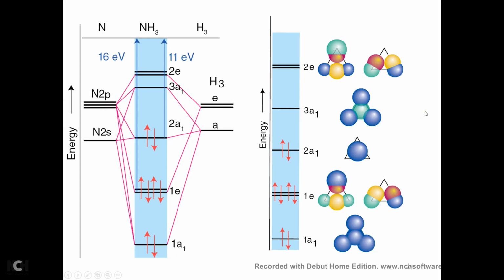So again, we have six bonding electrons, and this is non-bonding electrons, mostly from the 2pz. But I want to say this 2pz can interact with the 1s orbitals of hydrogen atoms just slightly. So this is not 100% lone pair. It contains a little bit of sigma bonding character.